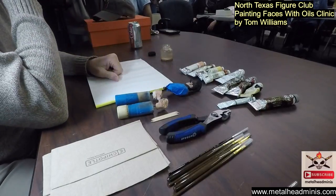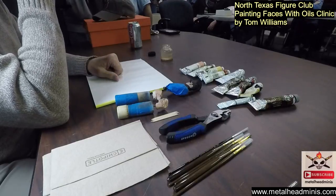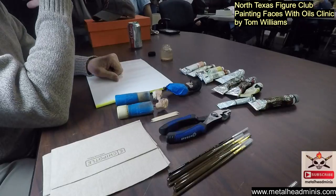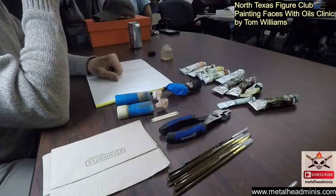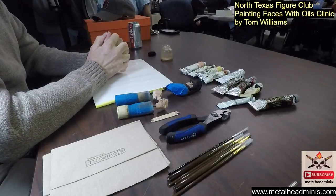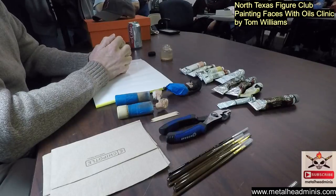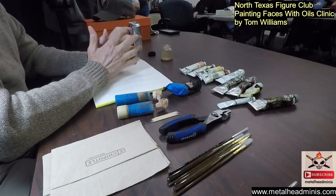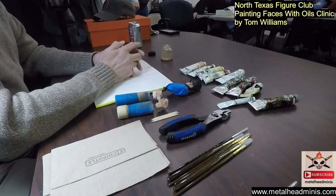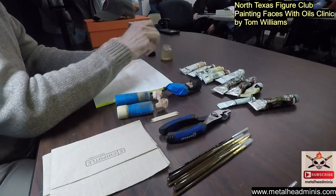I'm going to start with some basic colors here. I'm not going to use everything that I brought, but this is like anything else. The number of paints that you can put together to achieve desired results are infinite. I've seen all the clinics from Cartacci and guys like that who are famous oil painters on flesh. He lays out a palette with like 15 different colors on there, purples, blues, greens, all kind of stuff. I'll talk about that briefly, but I'm going to use some just basic flesh tones here.